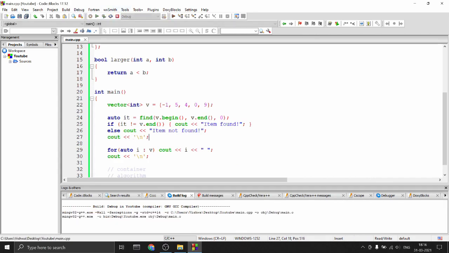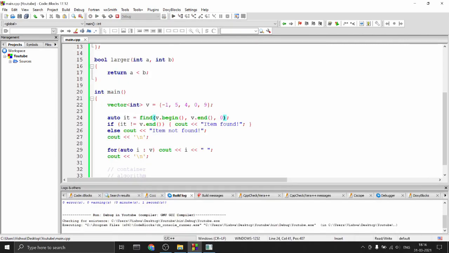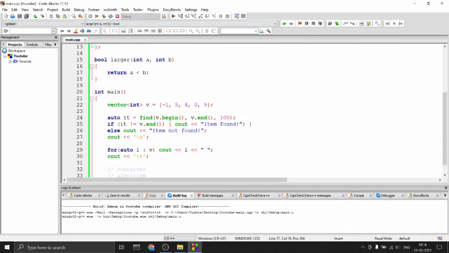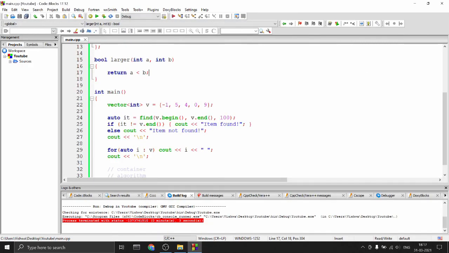If I run this, you will see that I have found the item because 0 exists. If I put something like 100 which doesn't exist and run the code again, you see that item has not been found because the iterator has moved to the end of the vector.